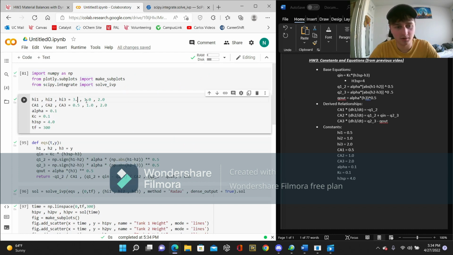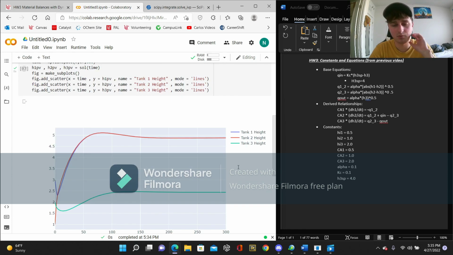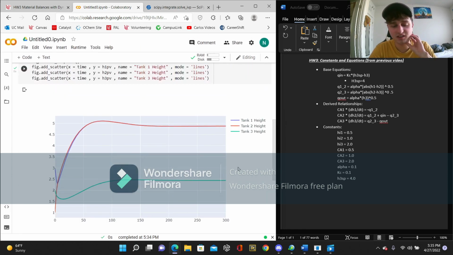So pretty much what I'm trying to say is I could sit here all day and try to change all the values just to make this get to that set point of 4. But realistically, we are limited by the simplicity, the ease of using proportionality constants.